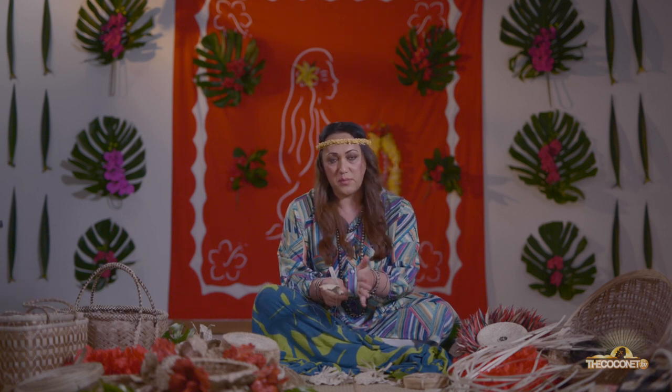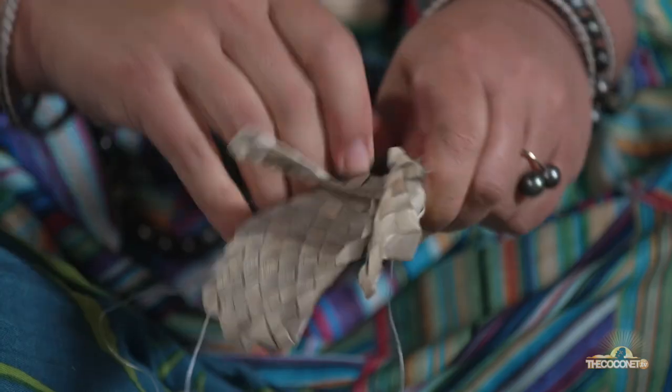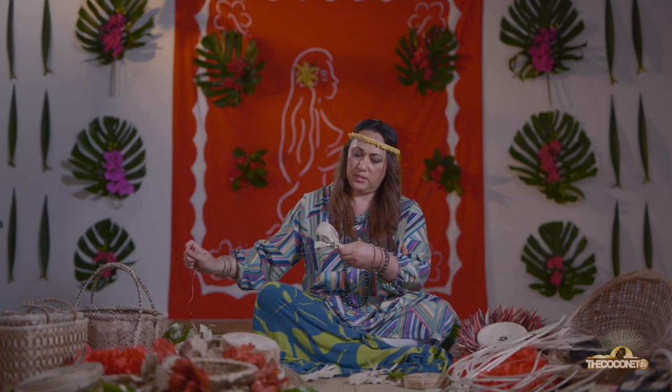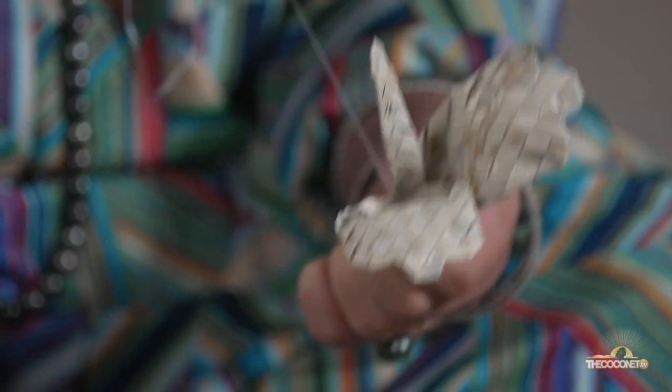So I'll show you the next part, which is to add a petal, so that's to this petal. Getting your needle, and again, doing the same thing, connecting the stamen and the first petal to the next petal that you're going to put in. What I'm going to do now is assemble all of the petals, and we'll come back to you at the end of assembling them into a Fiti Kaute and its final look.